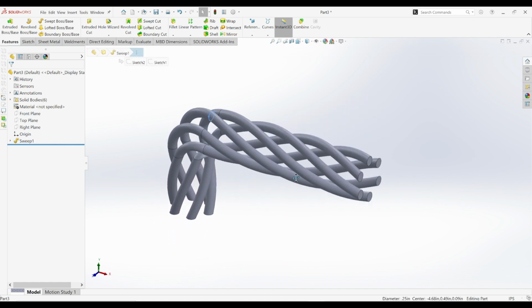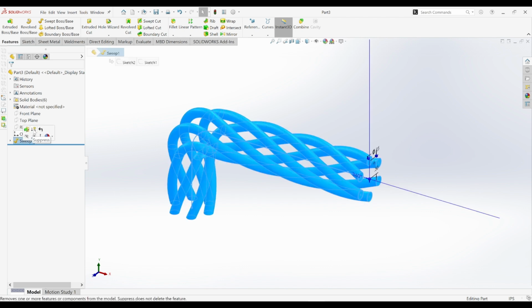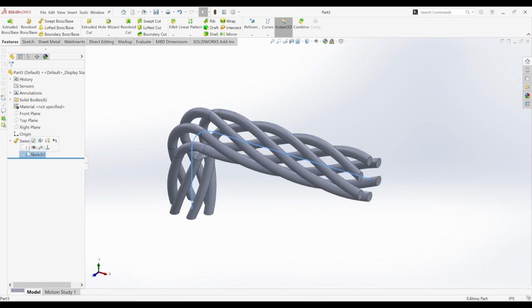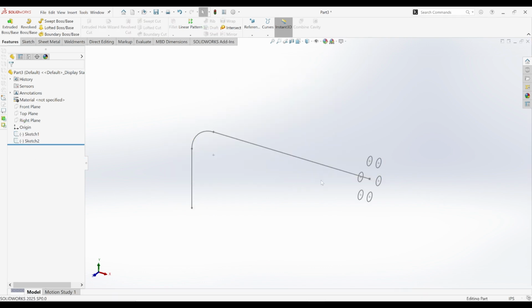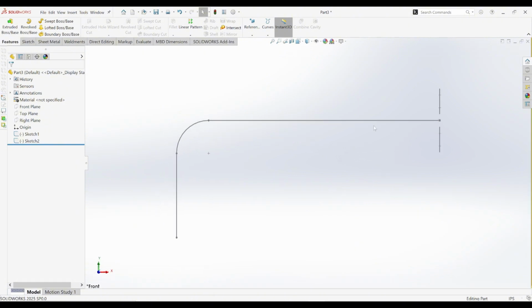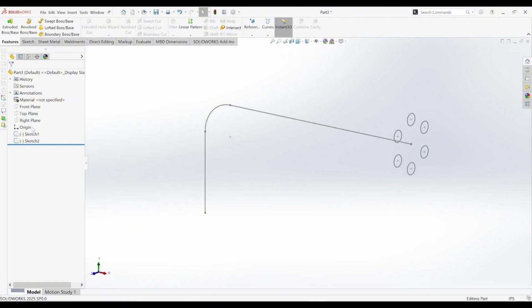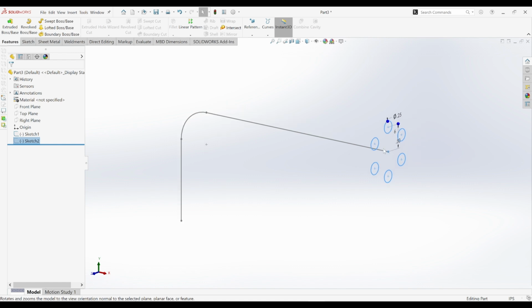And also, one very important thing is, when creating your profile and your path, you need to make sure that your profile is sketched on a plane that is at either end of your path. So I'll just show you this. For example, I'll delete this sweep so we can go back to this. And if we look at this front view, you can see I have this sketched on my front plane, and I have this sketched on my right plane. So if this line doesn't end exactly at my right plane, I always start from the origin.